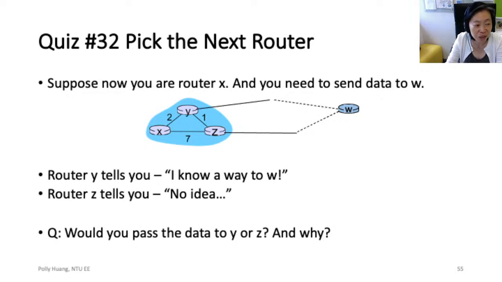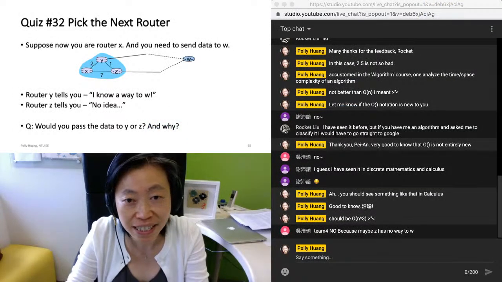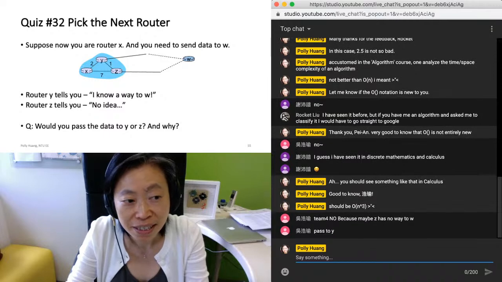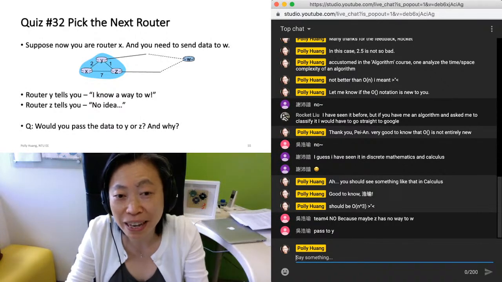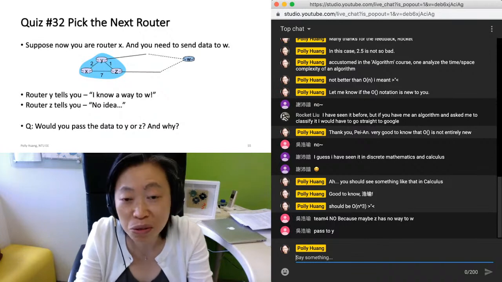You won't pass it to Z, obviously, because Z says that it has no idea. Would you pass the data to Y? Definitely. One says, hey, I know a way. The other says, no idea. So which one is riskier?